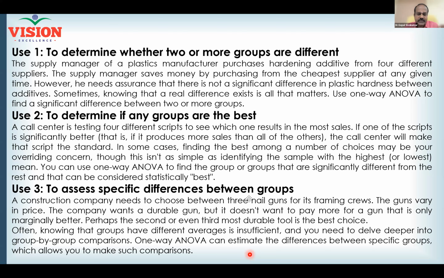What do we call it as? General linear model. Now, what is the difficulty we are seeing here? We are not able to just classify whether the factor is continuous or discrete. It's a kind of mixed factor. Can you see that? See the type of sweetener, the color, and the carbonation level. Carbonation level is measurable. Am I right? Yes or no? Carbonation level is measurable. But the other two are attribute.